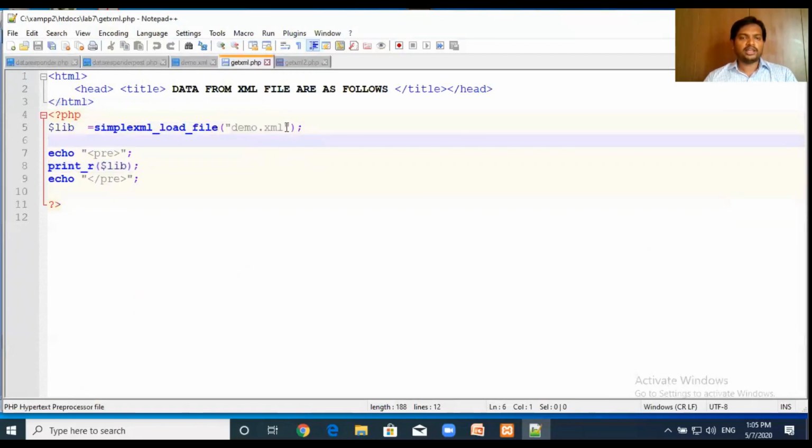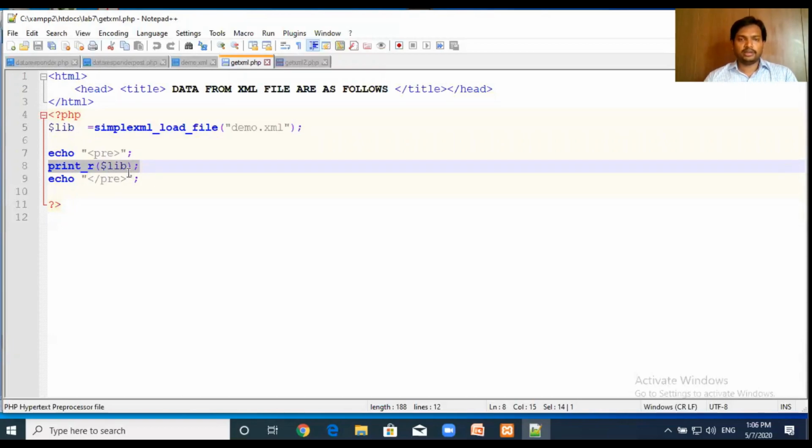This file name must be given as a parameter to this built-in function. Now this function will convert this XML file into a SimpleXMLElement object, so all this XML data will be in this variable. Now we can print this XML data in the form of an array by using print underscore r of the variable name.